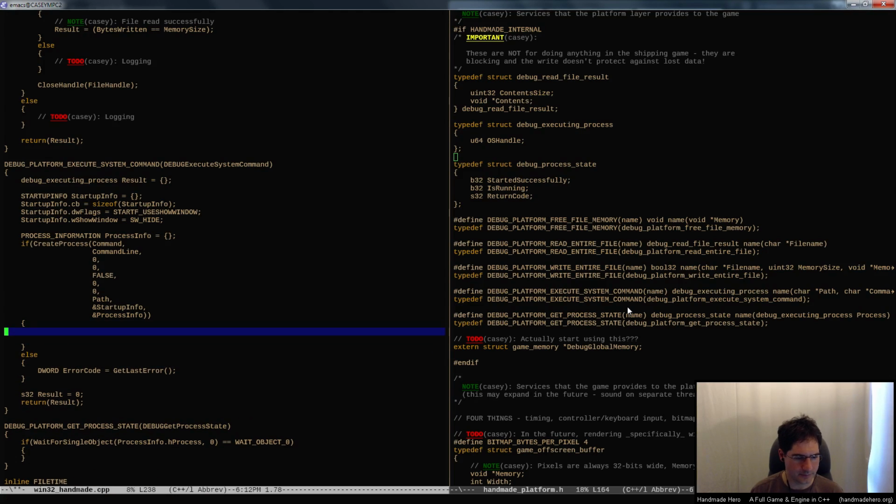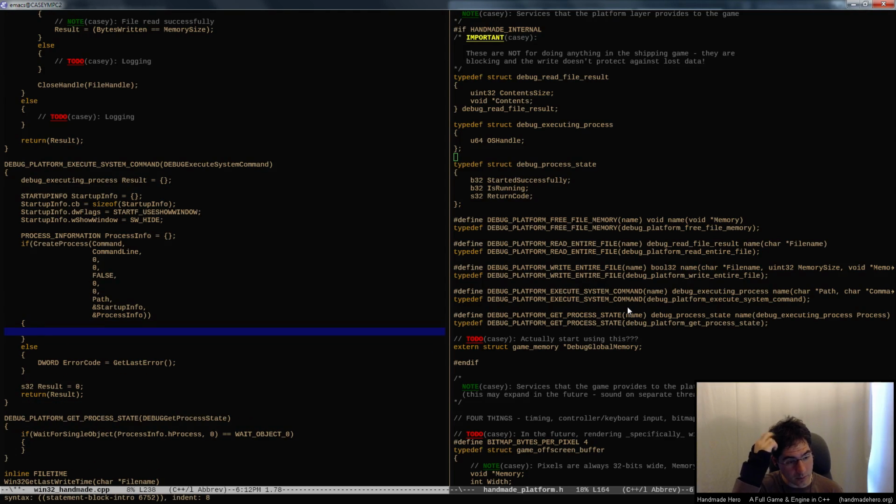And what's going to happen right here, when we call create process, that's when we would know that we can set the OS handle equal to whatever the process info hProcess is, so we can store it for later, right? Something like that.